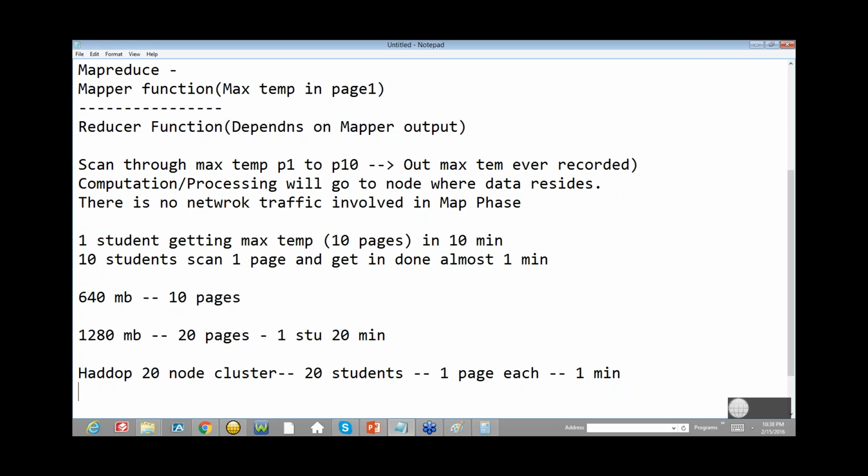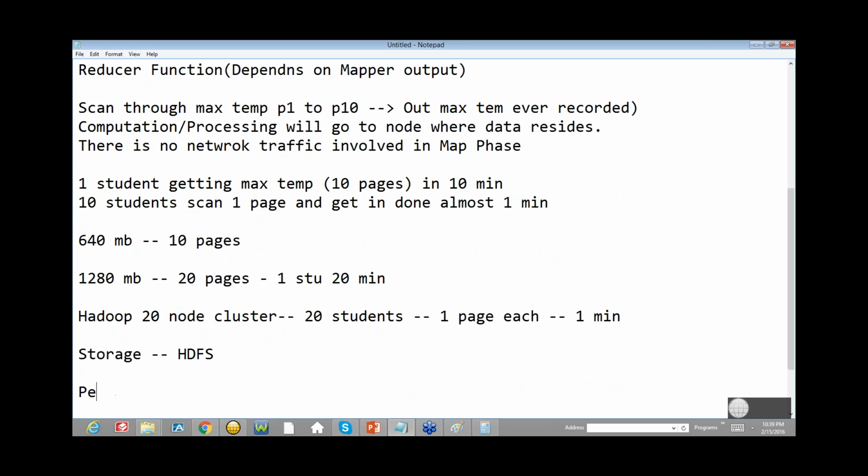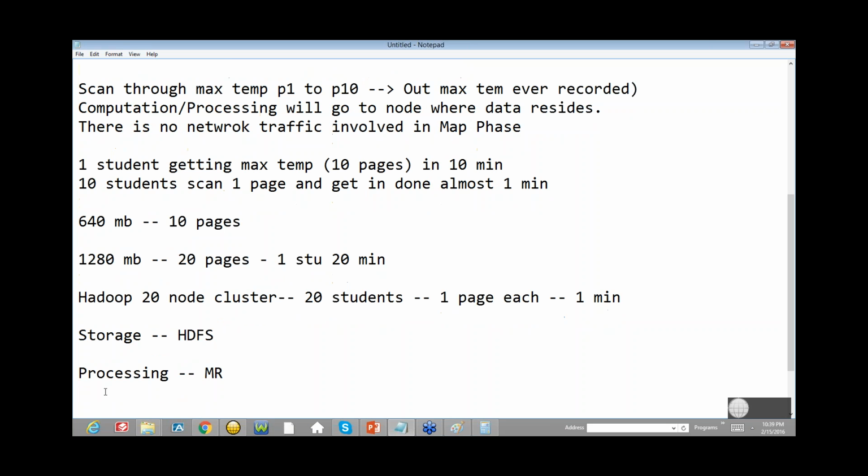I hope it's clear. And that's how the storage and processing problem is resolved in Hadoop: storage using HDFS and processing using MapReduce.